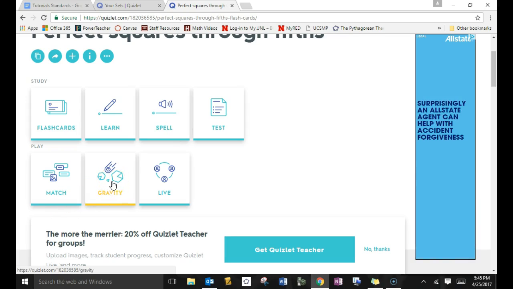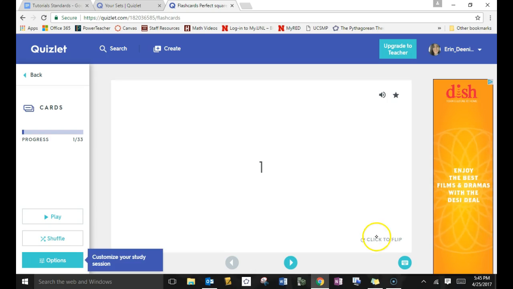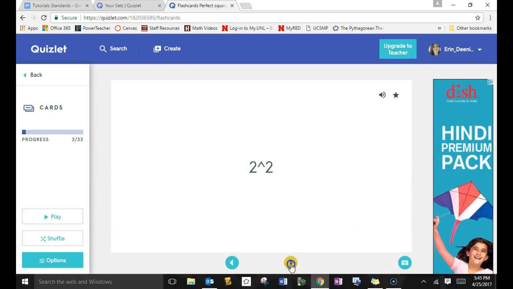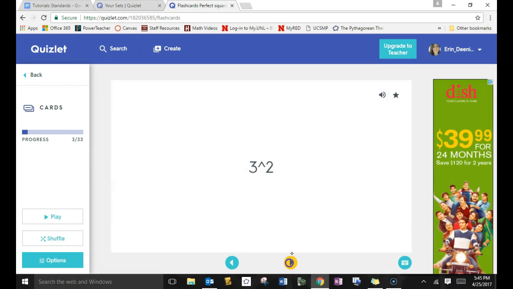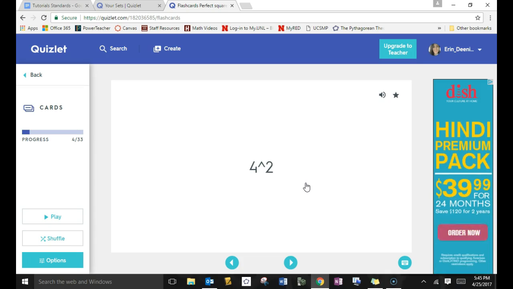So for the studying, we've got regular old flashcards, just like you would have in the class setting. We have 1 is 1 squared. We can move to the next. 4 is 2 squared. 9 is 3 squared. You arrow over to go between cards, and then you click on it to flip it over. This helps us work forwards and backwards with finding their perfect squares, and then this one I think goes, like I said, to the fifth powers as well. So you can use flashcards.